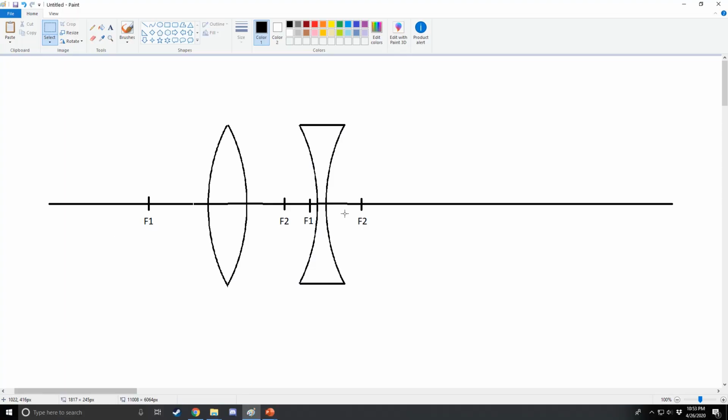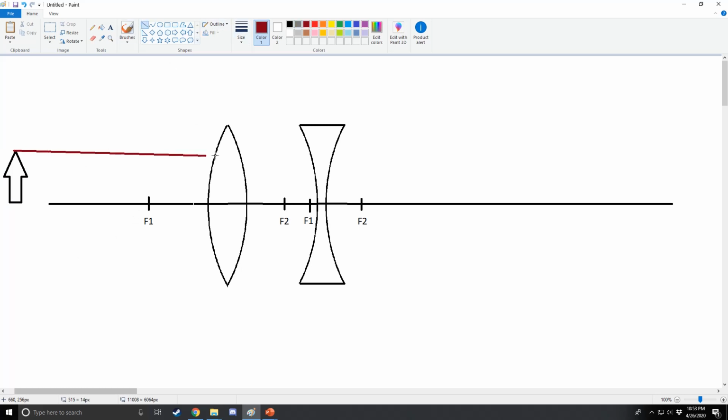This is what my diagram looks like. Here I have my converging lens, I have focal point 1 over here and here, and I have my diverging lens with the focal point here and here. So you'll see how they're overlapping like this. I do also want to be a little bit consistent with where I place my object. It's about 3 times as far away from the lens as its focal point. So I'm just going to put the object right about here. That's about three times. That's as good as I'll be able to get.